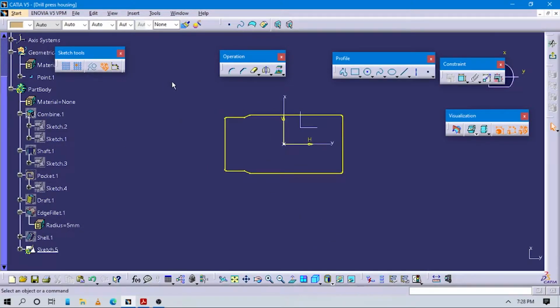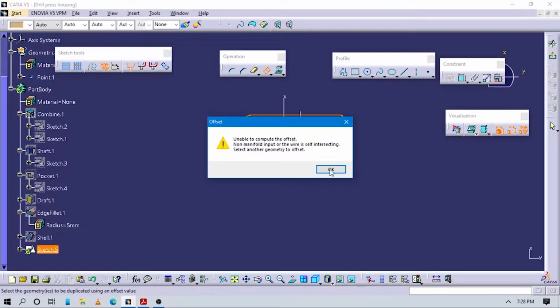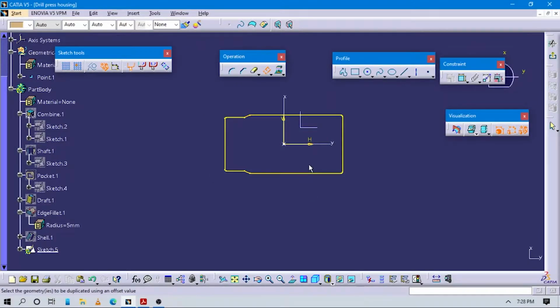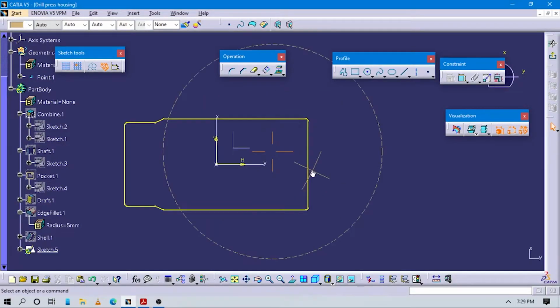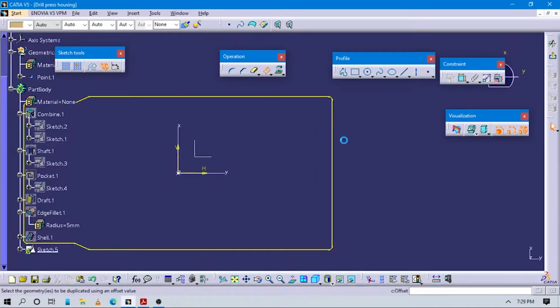Now drag your mouse and select all these lines. Use the offset command from this operation tab. Now you can select a single value to make the offset.